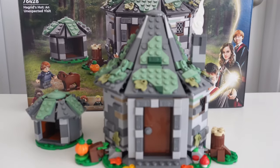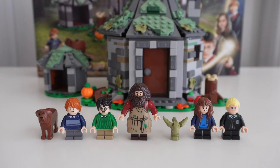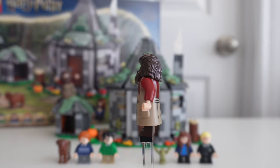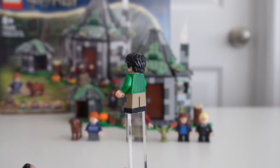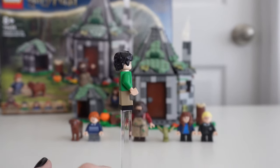While I don't have all of the previous versions of Hagrid's Hut, I do have the latest version which came out in 2019, and I will compare the two a bit later. Included in the set are five minifigures. Hagrid in what I believe is a new body mold — I checked the Brickling catalog, couldn't find it — but it's him wearing his apron. We have Harry Potter in a green sweater, which I also believe is a new look for Harry, possibly a new torso. I checked the Brickling catalog, couldn't find it.